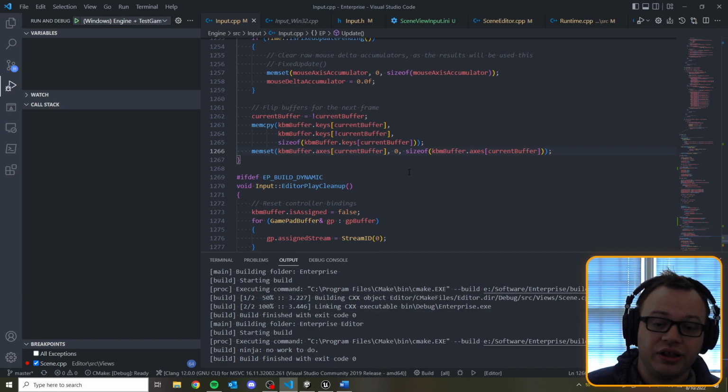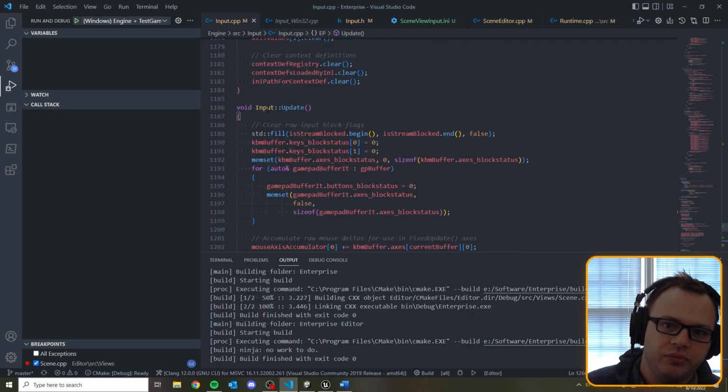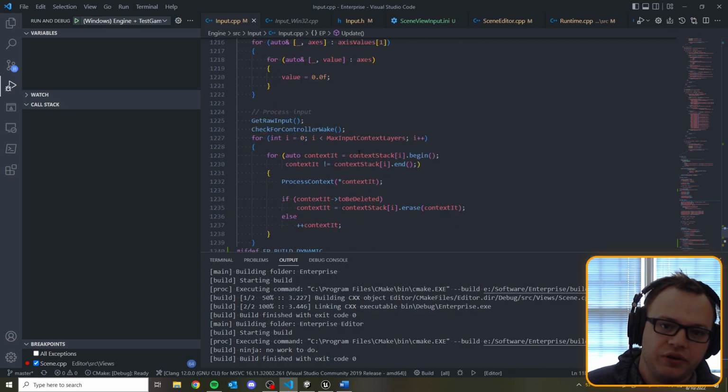Now, in order for that to work, before we go to wait for the next frame to start, we have to flush the contents of the buffer. And then between the start of the wait and the end of the wait, all of that input is stored and then eventually used during input update. And then we flush it out again.